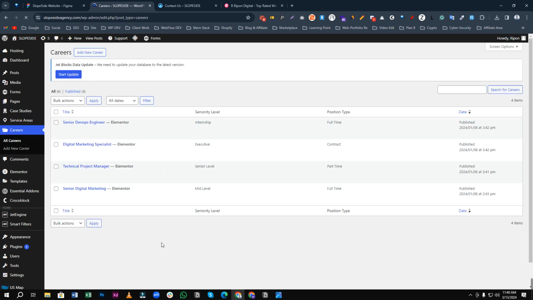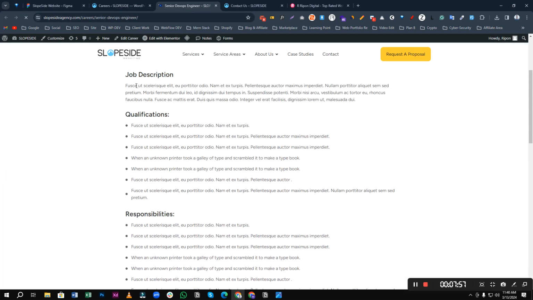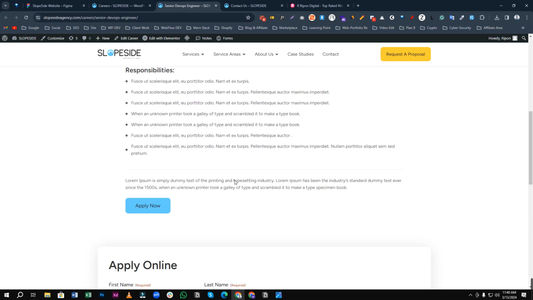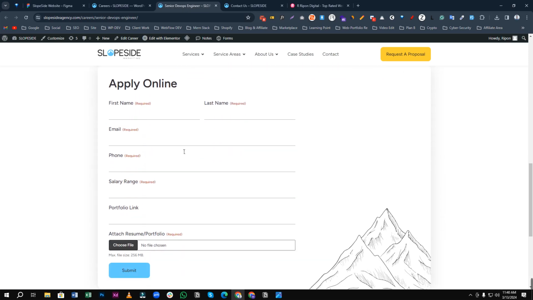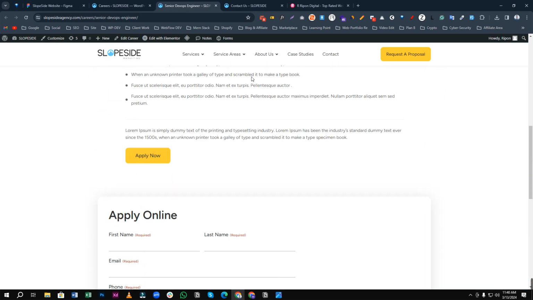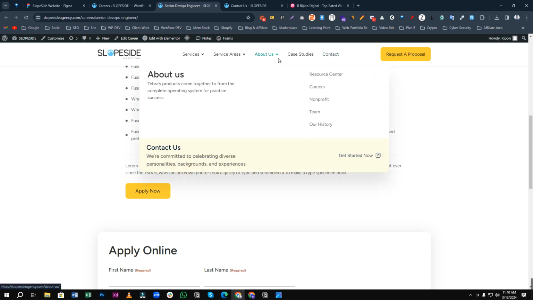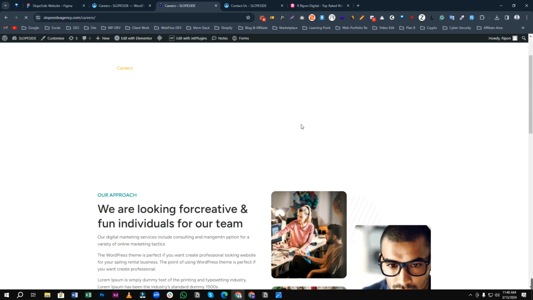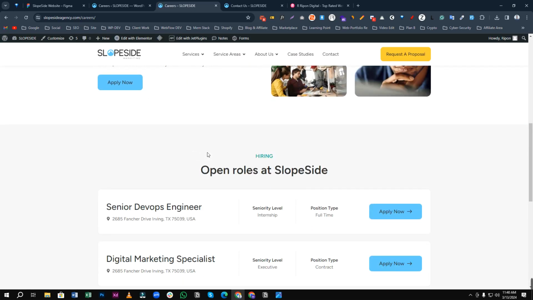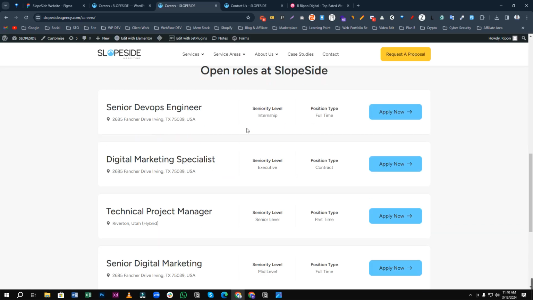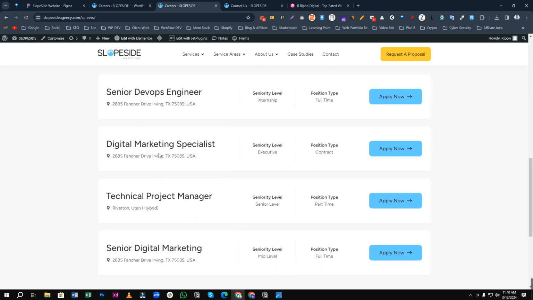Clients will see this new journey, or new employee hiring system, like this senior dev engineer post. This is basically all demo content, like the information, job description, qualification and another add. Anyone clicks this apply button and it opens this form. Okay, and then I will show this main case study page, like career. I will show this career page, and anyone opens a new job post and it shows in this style.